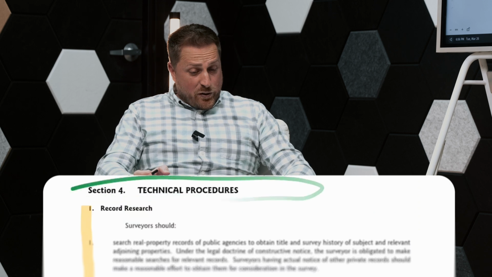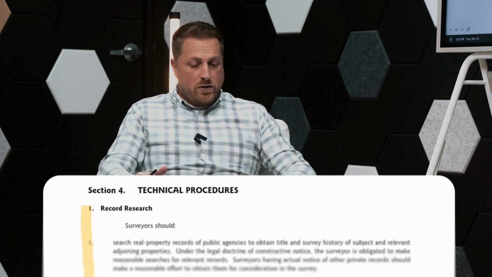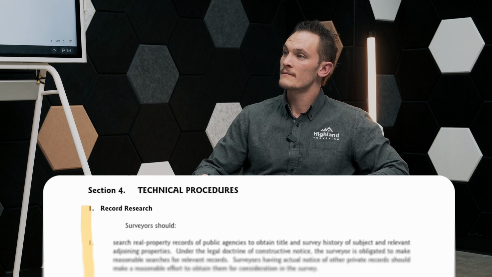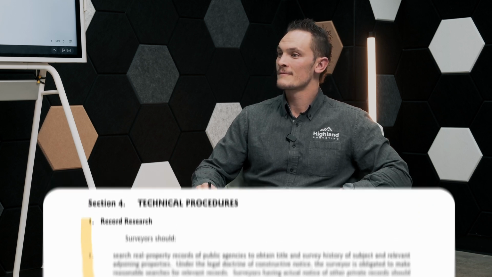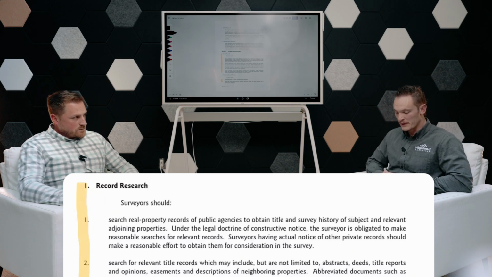Continuing on with the technical procedures, when you do engage a surveyor to do the work, most times it's going to be for a record of survey. Whether it's to build a house or create a site plan or to construct a fence, there's a process that the surveyor needs to go through right at the beginning as record research. What do you do first when you begin your research process? Oh man, research is one of my favorite parts. Glad you asked. We see here on the record research, it comes right here to there, search real property records.